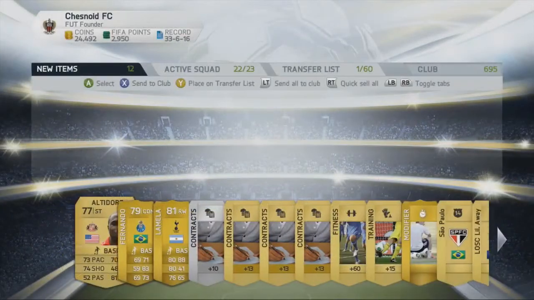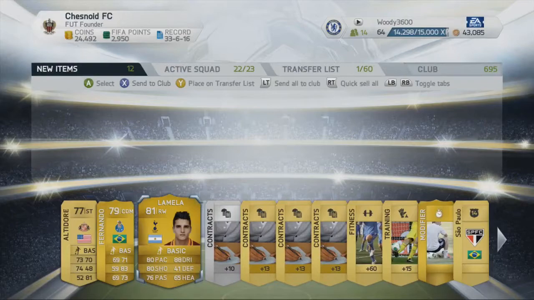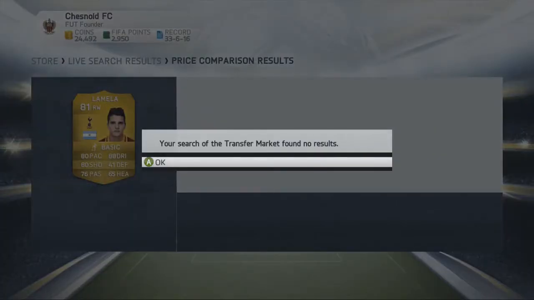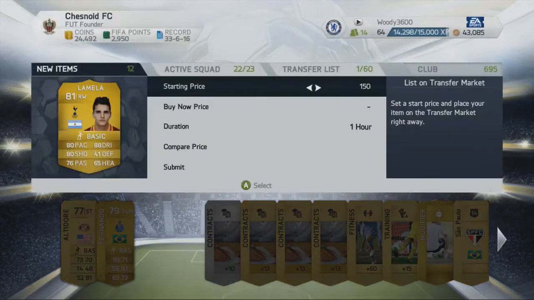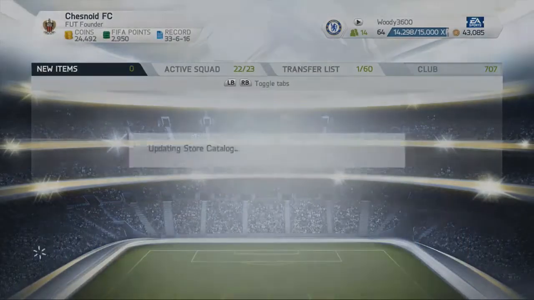So we pull Lamela. That is a very nice pull indeed. I'm not too sure what he goes for. In fact, let's have a quick look on the transfer market and see what he's going for. We'll compare the price. Okay, that's glitched out. There definitely will be more than no Lamelas on the market, but that will do. That's a decent pull for this part one so far. Can you please go back to the thing? Thank you. We'll just back out of that, and then we'll send everything to club.